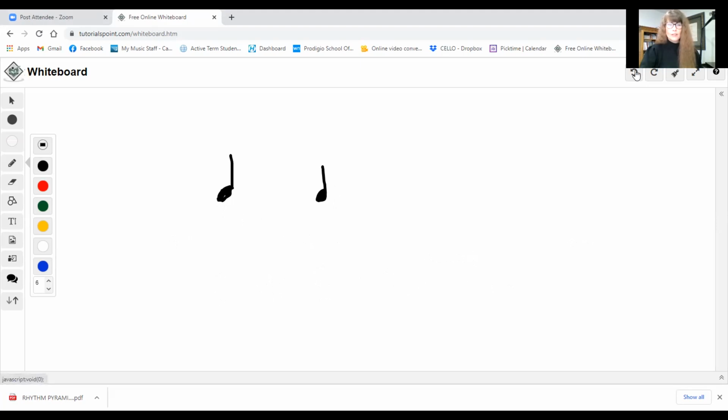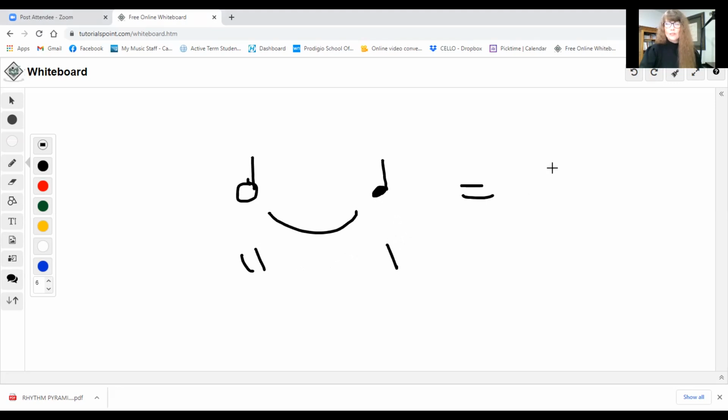If I change this and I did a half note and I tied it over to a quarter note, and they want to know how many beats this is worth, I'm still going to count this quarter note even though it's tied, because the beats in music are still continuing even though I'm holding. So a half note is worth 2 counts, and a quarter note is worth 1 count. So I have a total of 3 counts, even with the tied note. And just clear this board. I am writing with my mouse, so I'm not getting a perfectly shaped note.